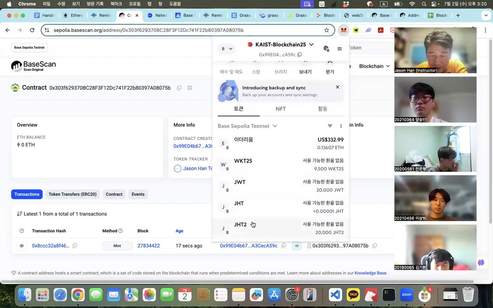Okay, I have JH2 tokens. So I successfully deployed my smart contract into the testnet, and then I minted my token in testnet.